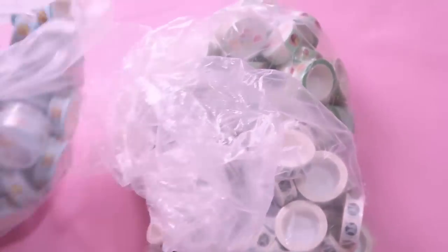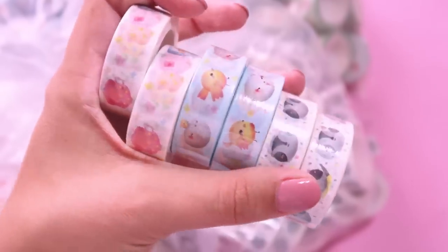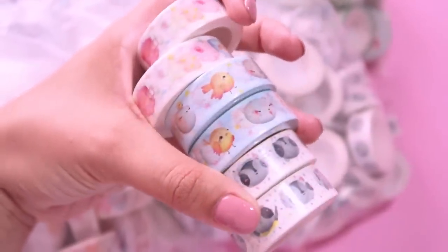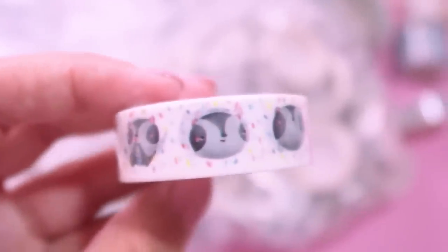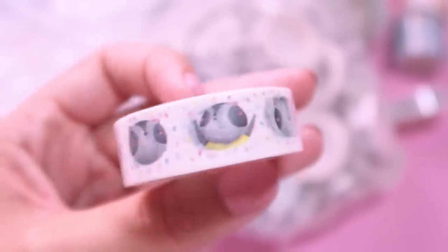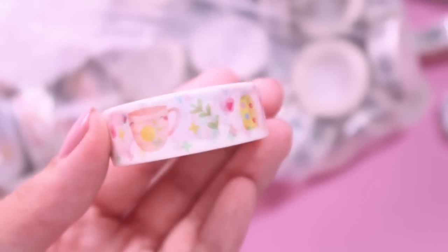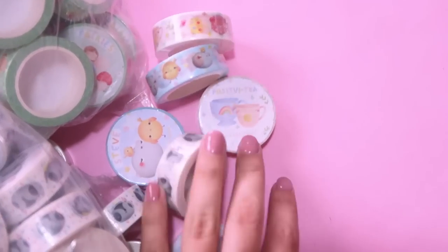Washies are all checked. I consider these ones as seconds, and let me try to show you why. They seem a little blurred out and not with the image defined. Not sure if it'll be like this, like the whole washi tape, but still it's a lot that is a little blurred out. And it's the same on these ones, but at least it's like two per design, so it's fine, it's not a lot.